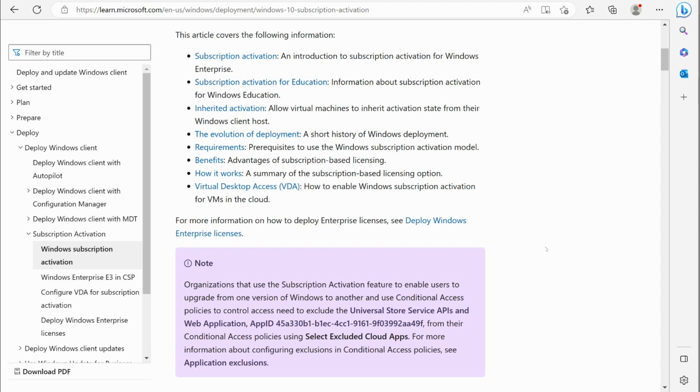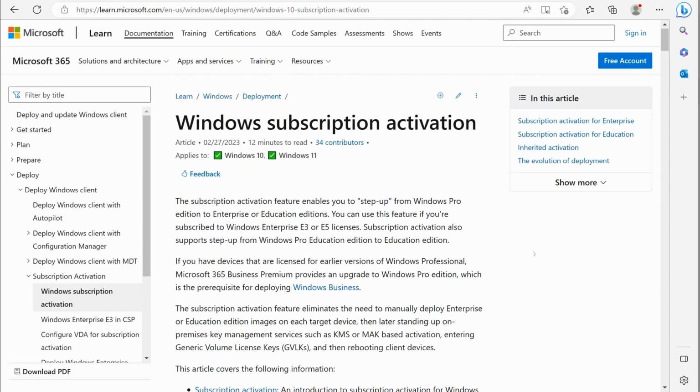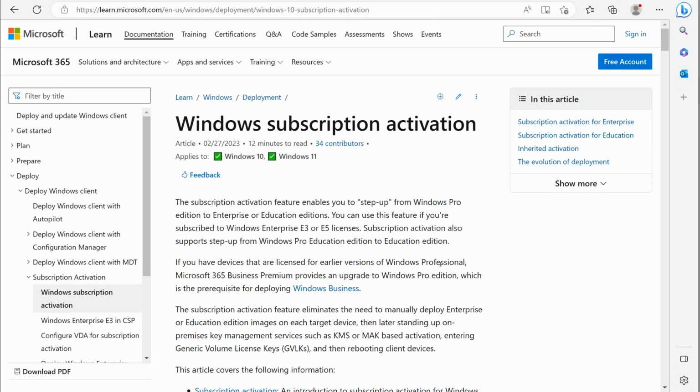Now, if it is not in contact with KMS for more than 180 days, it would lose its activation. So you had a lot of people that took laptops and stuff like that home, and they were at home for months, and then all of a sudden they lost their activation because they were out of connection with that KMS service. With this newer way of doing things, the subscription-based activation, your subscription is tied to your what's called Azure Active Directory account.